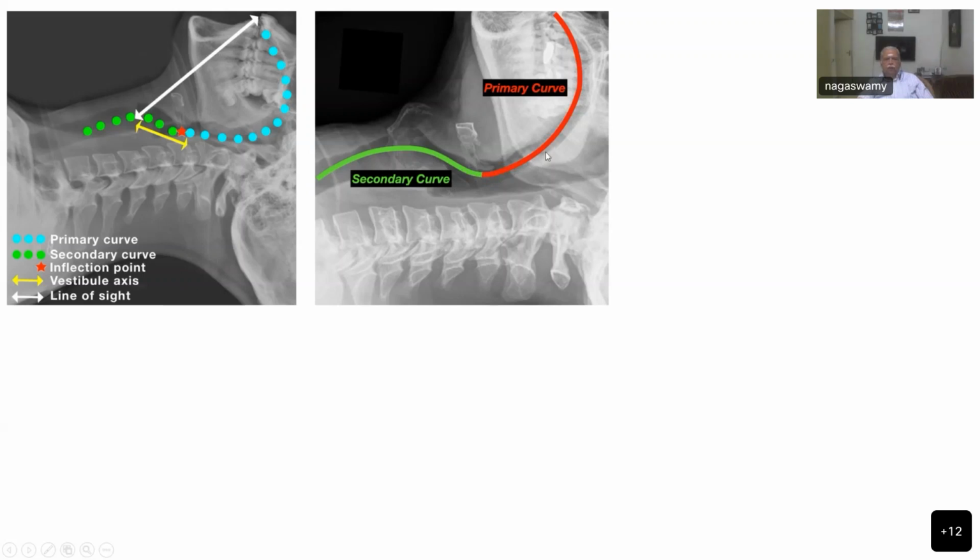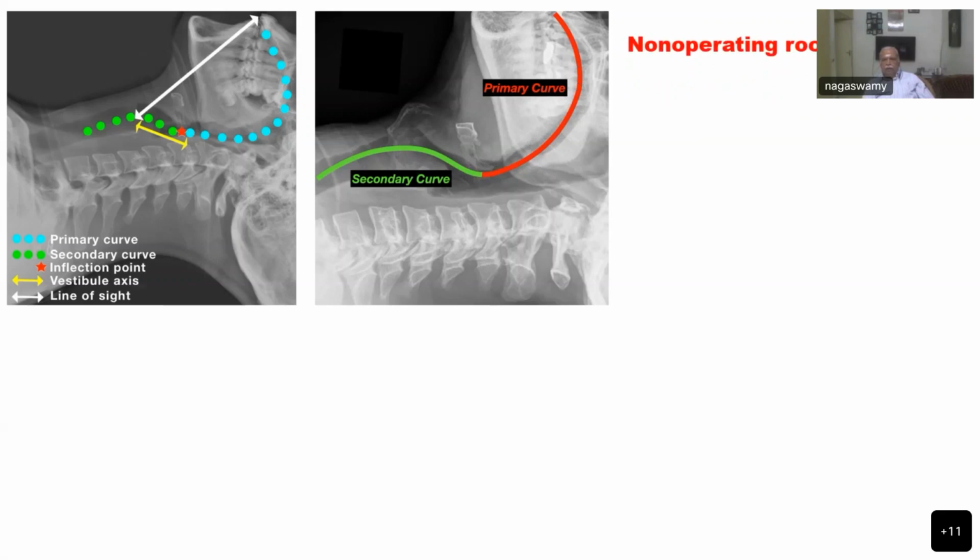Whereas when you do conventional laryngoscopy, you are aligning everything together, the oral axis, pharyngeal axis, and laryngeal axis, and you are able to pass the tube directly. Whereas here the primary and secondary curves are preserved. So you may need a stylet or a bougie, or you may need to rotate the tube to introduce it into the larynx. This picture will tell you why that difficulty occurs.